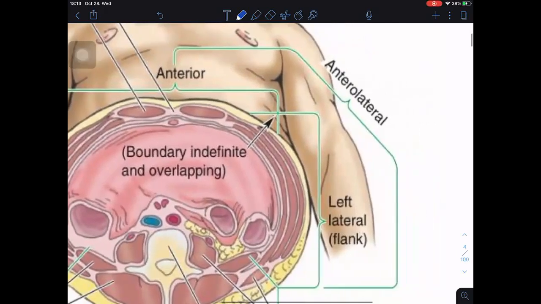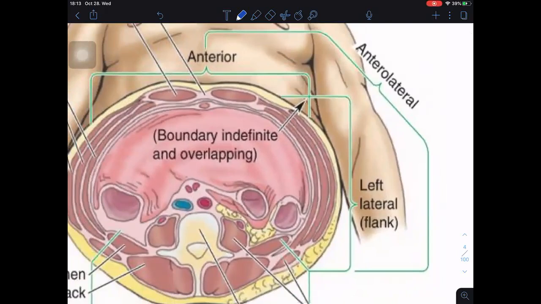I mean, not now, in the next lesson. So now, I just wanted you to know that there are certain layers that you need to learn one by one. So we're gonna run from the skin to subcutaneous tissue, then 3 layers of muscles that you will see, and then some associated fasciae, and then parietal peritoneum, that's the last one, and then you will actually enter into the peritoneal cavity.